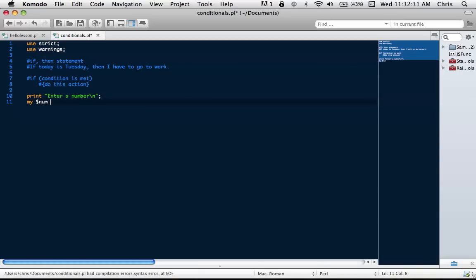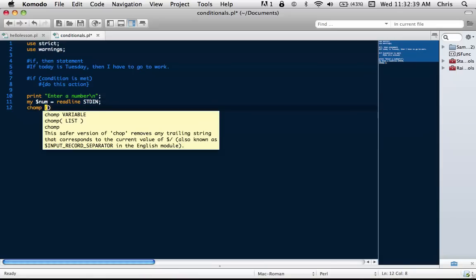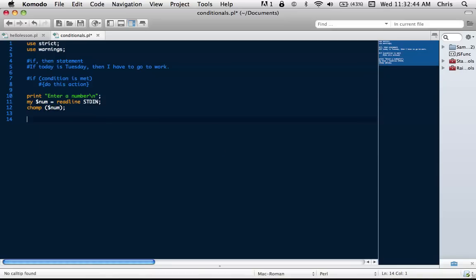And then we'll put my $num equals readline STDIN, chomp $num. Okay, now let's say something simple. We just want to check, is the number less than, greater than, or equal to 10?